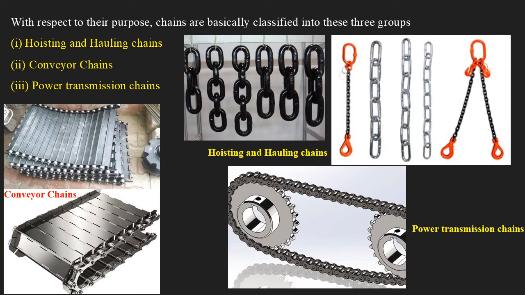Regarding parameters such as velocity ratio, speed and power, chain drives are usually used if the velocity ratios are less than 10:1. And a velocity of up to 25 meters per second can be attained in chain drives, and up to a power of around 100 kilowatts, chain drives are able to transmit the power. Okay, this is the concept related to velocity ratio, speed and power.